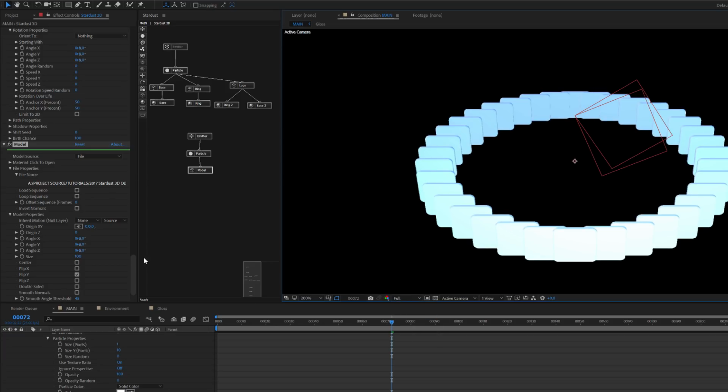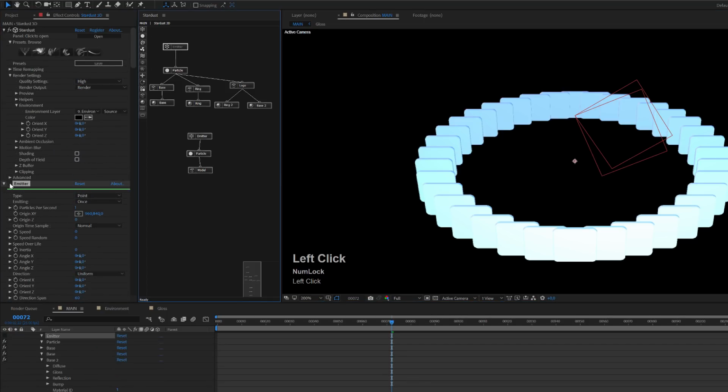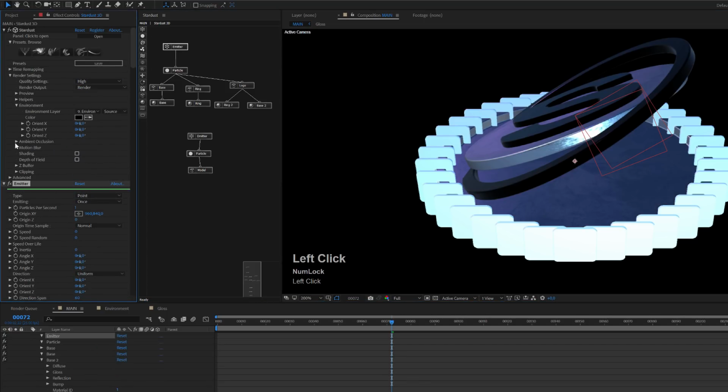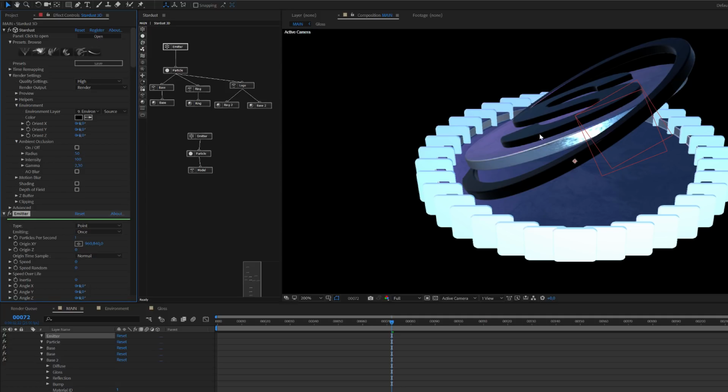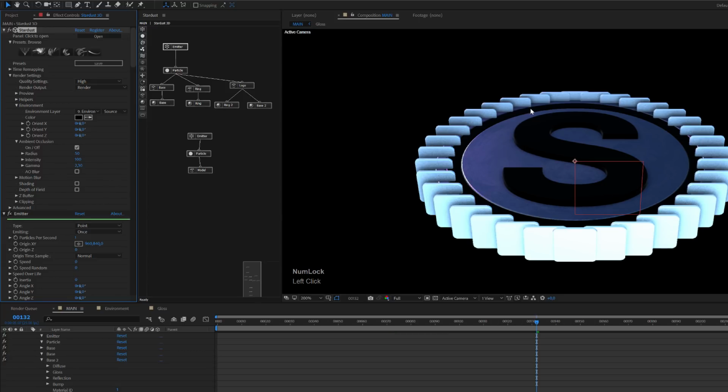Now, another option that you have, and which is really spectacular, is if we turn this emitter on again, you have the option to add ambient occlusion. If I do this, let's take a close look at our scene, what happens if I turn on the ambient occlusion. You see that immediately we get nice shadows, and not only between our particles, but also on the surface of our OBJs. And this is really great.